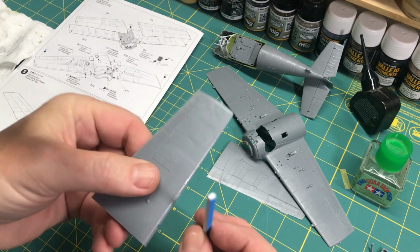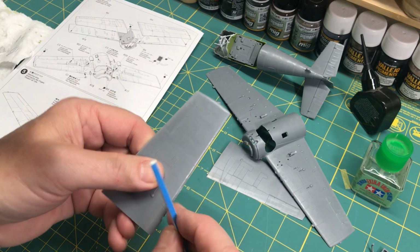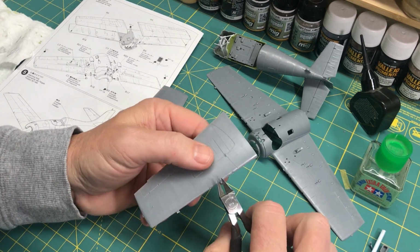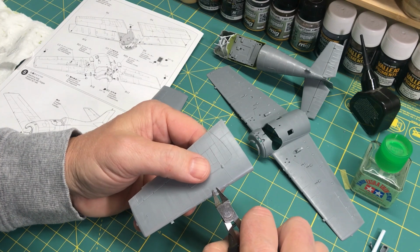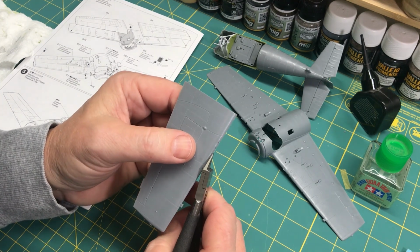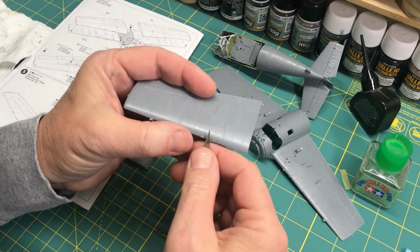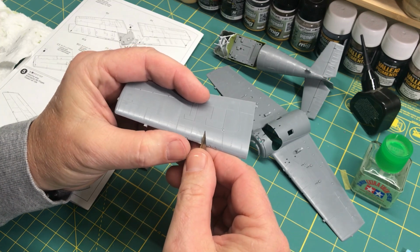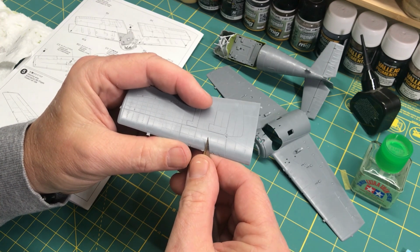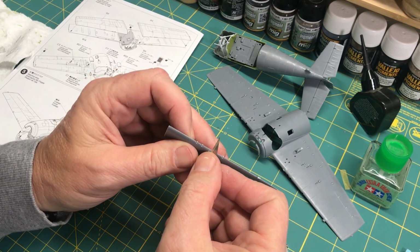That's one of the things I like about Tamiya stuff. Now that's most of it. So the rest of it I'm going to do after I get the wing halves put together. Okay, so let's see how this one works. Okay, that's a little bit better. I'm going to cut it this way this time, like that. Now see, that probably should have been the way I handled that other one. But, you know, stuff happens and it's going to need some work anyway. So we can do that once we get the wing halves, the upper and lower sections, put together.